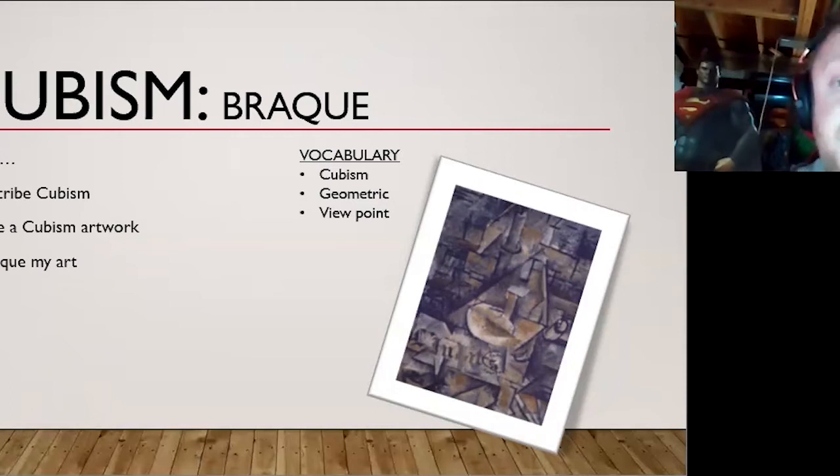So our goals for this lesson are describing what cubism is. We are also going to make cubism artwork. And at the end, whenever you show me your artwork, that's when we critique our art, and that's how we talk about how awesome it is and maybe some things to make it even more awesome. Some vocabulary that you're going to want to think about during our lesson today is the word cubism, geometric, and viewpoint.